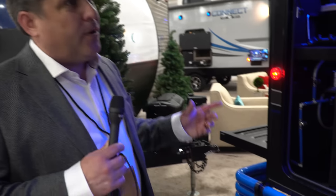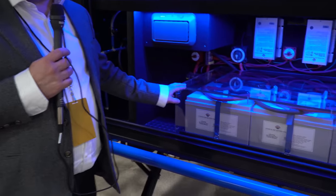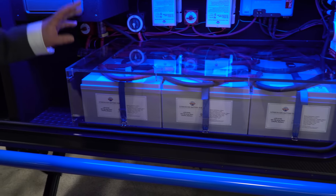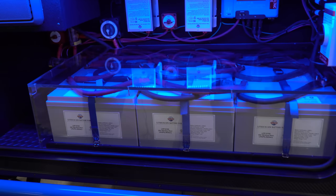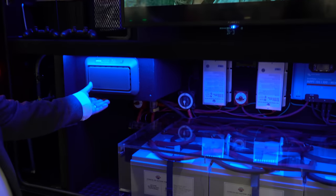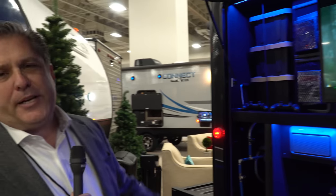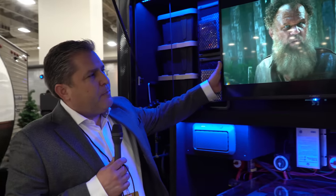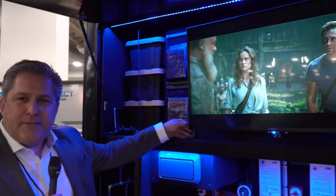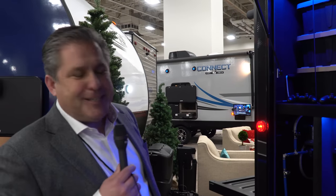All right. Hey, well, we're going to start out here in the battery bay. We've got 9 110-watt solar panels mounted on the roof, flexible solar panels, tying down into these 9 100-amp lithium-ion batteries, all controlled with a Bluetooth battery management system, and that's all feeding into a 2,000-watt inverter. So even after a hard day of play, you're out in the woods, you don't have any power hookup, you still can play your favorite game. We got a built-in PlayStation 4 system here in the back behind the TV. You can't get away from gaming completely sometimes. And just ask my 14 or 15-year-old.